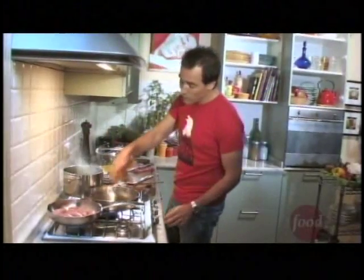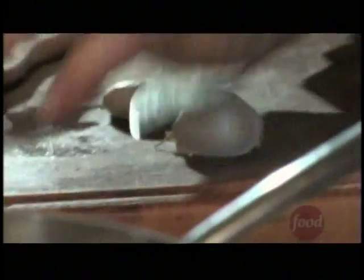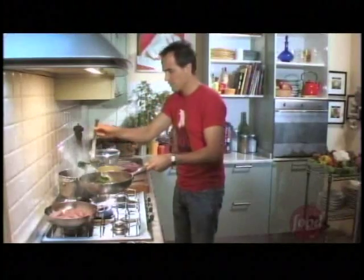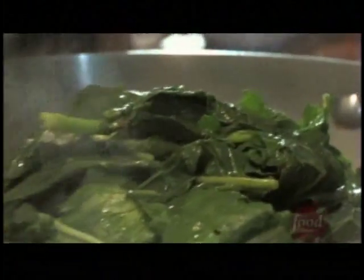Now I'll start with my olive oil and garlic for my rapini. I like to leave my garlic whole. This will flavor the rapini, and then you just remove it before serving. Rapini, or rape, is a green that's used quite a bit in the south of Italy. So of course, there's lots of peperoncino. My friends are used to my cooking, so I'll put in a couple more. You know, guys in the south like it hot. Once your olive oil has browned the garlic, just put in your rapini. A little bit of salt.